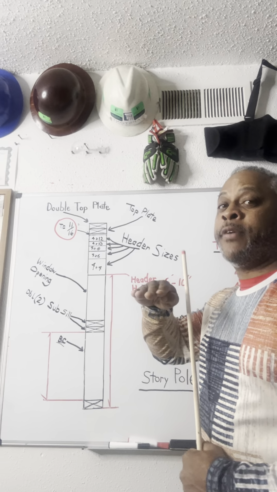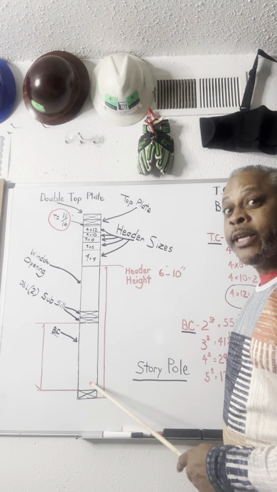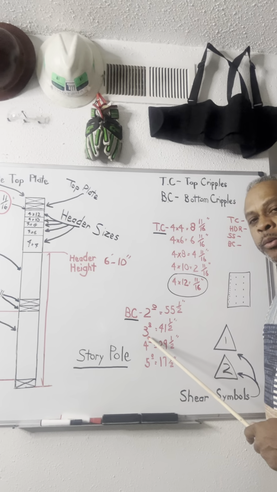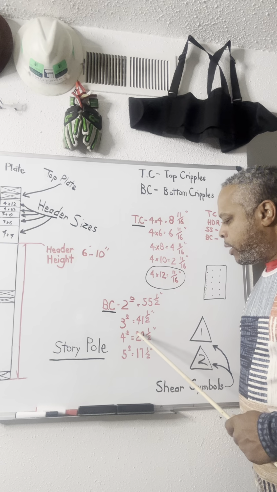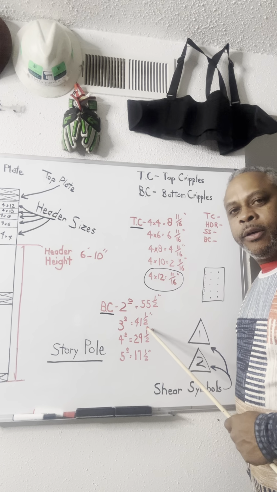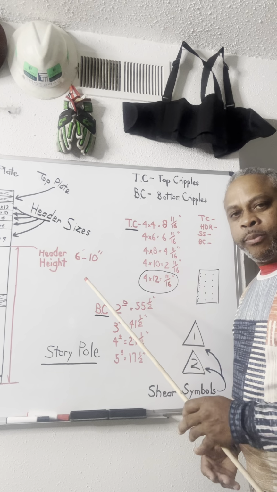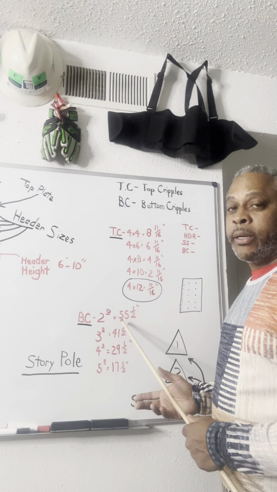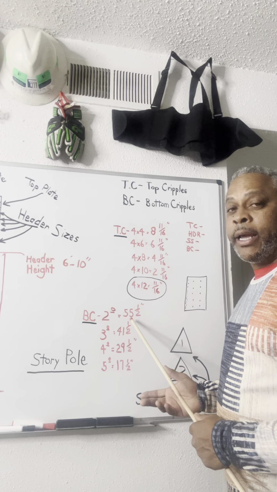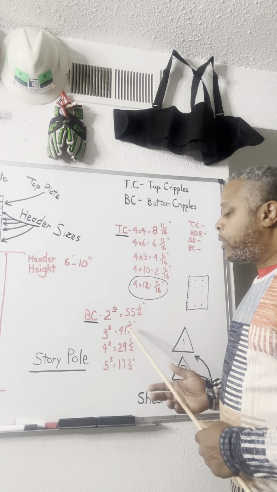But as the opening gets longer, it goes from 2.0 to 3.0, which means the seals start dropping lower, which means the cripple gets shorter. At 3.0, your bottom cripples are going to have 41.5 inches. 41.5 inches, a drop from 55. That's a 10-inch drop. No, yeah, that's a foot drop. Okay, 41, 10, yeah, it's a 10-inch drop. 41 and a half, and 55. Let's just say that. So we're dropping to our 3.0 from a 55.5 inch to a 41.5 inch bottom cripple.